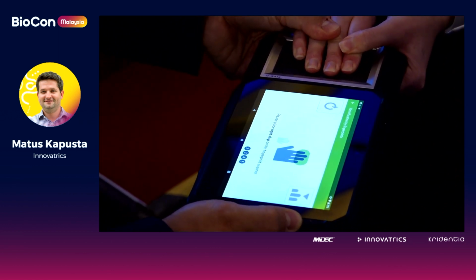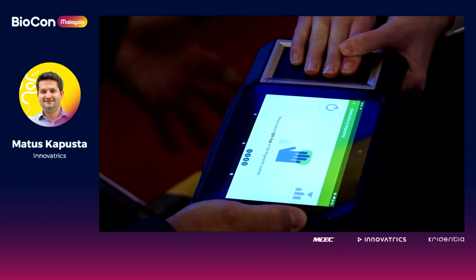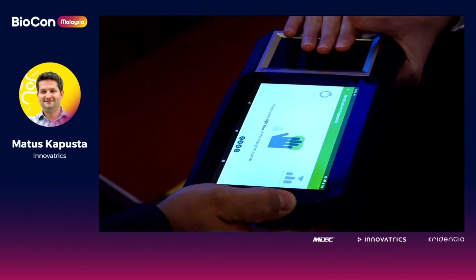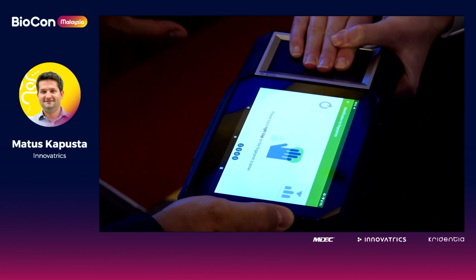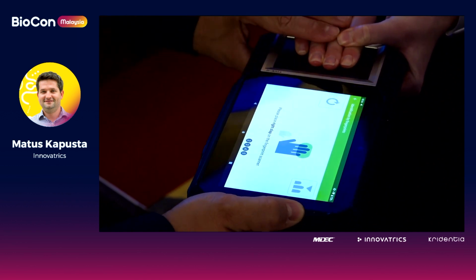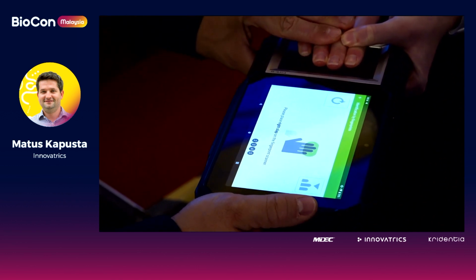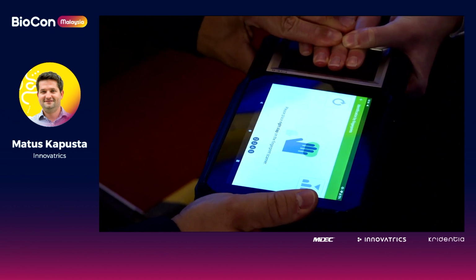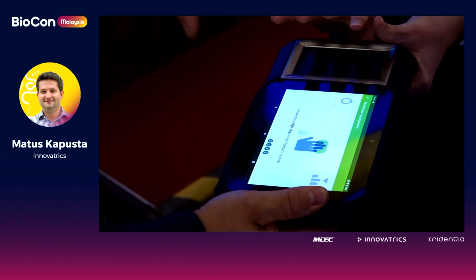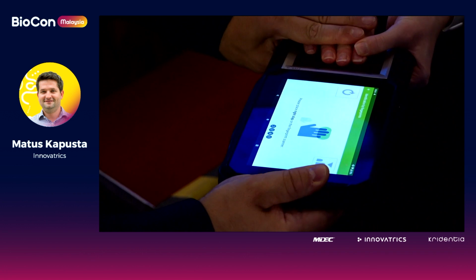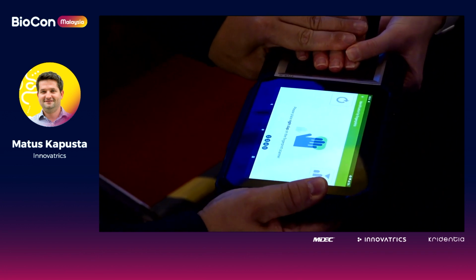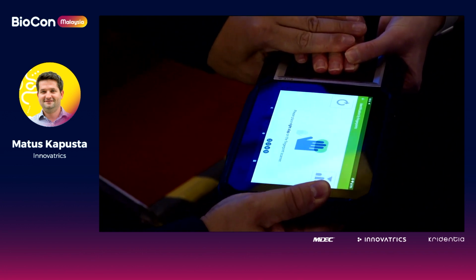I will not touch it. Okay, this is only happening during the live demo. Actually, the device is not our product, but yeah, sometimes it's hard.